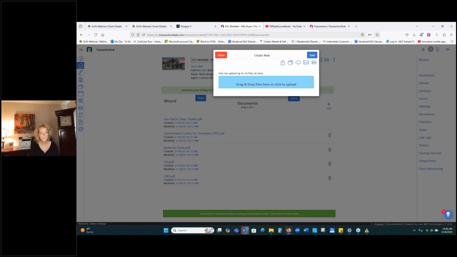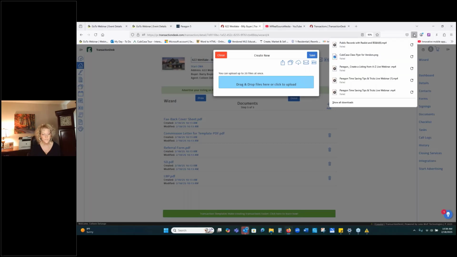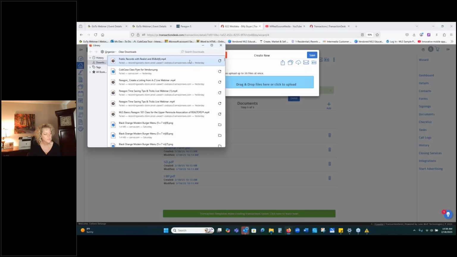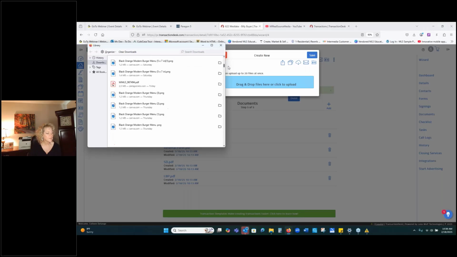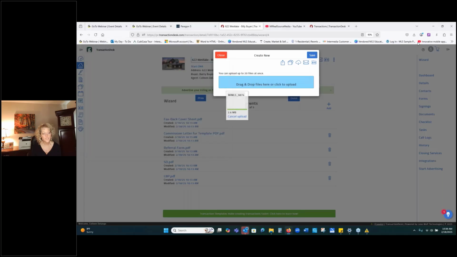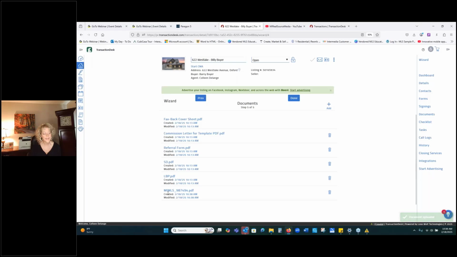So I'm going to click on the add, and it's really easy to bring additional documents in. It doesn't matter whether it's a copy of your EMD check, maybe it's your pre-approval letter from your lender. Very easy to bring those things right into TransactionDesk. In this case, let's see if I have anything in my downloads that would be easy to use. If I have something, maybe I scanned it or downloaded it, I can literally drag and drop it right from my computer onto this drag and drop strip. So just by grabbing it from my downloads, you can see I actually added it right into my outside documents.